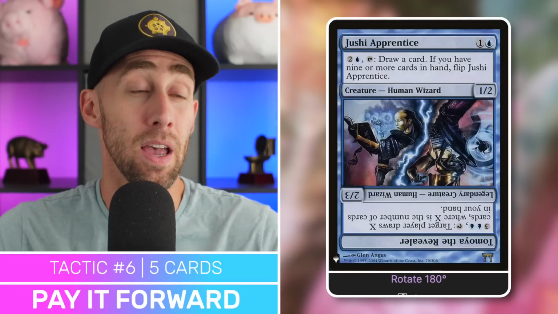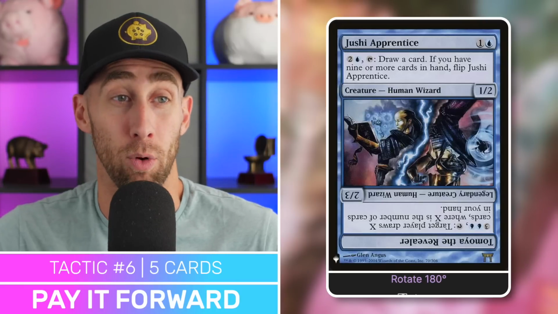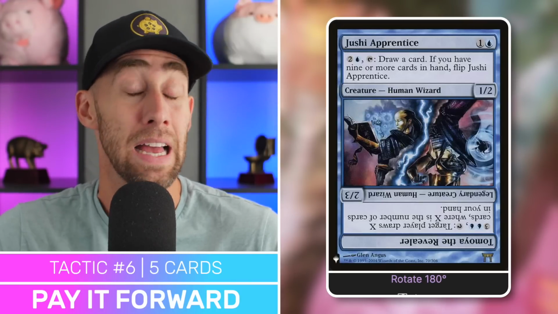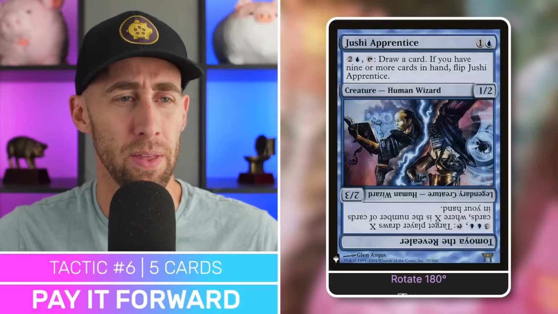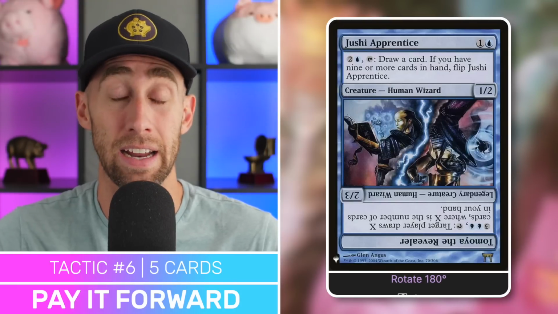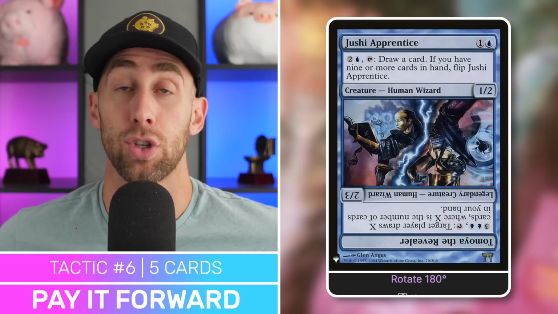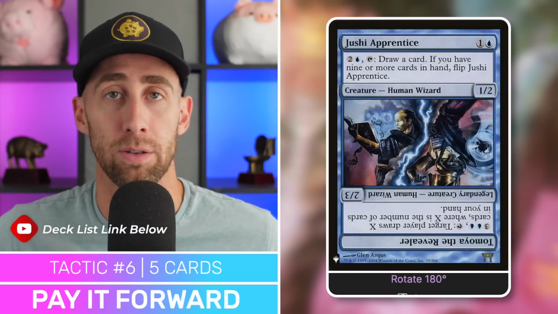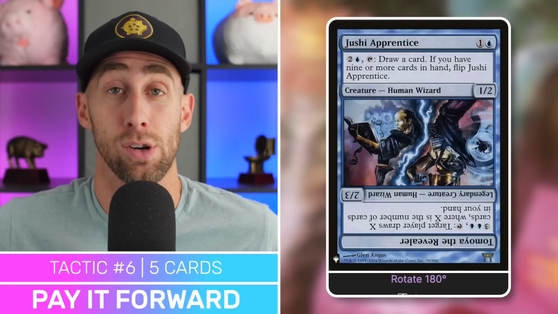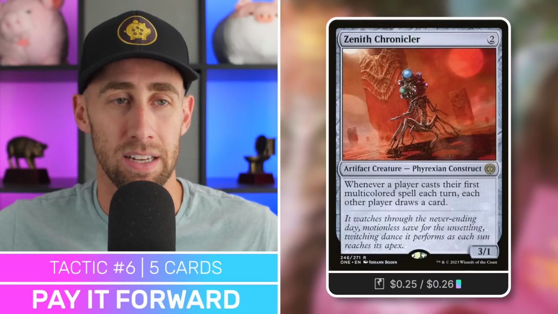Next up, Juicy Apprentice. Basically, once we activate that, we're probably going to be able to flip it. Draw a card if you've got 9 cards in hand, flip it. Again, we've got so many ways to draw, we're probably going to get there. On the other side though, pay 5 mana, tap: target player draws X cards, where X is the number of cards in your hand. That could be an absurd amount. Again, we can have so many cards in our hand, especially if we've got one of those no maximum hand size cards. This can be a great way to double up our own hand size or actually maybe even mill a player out.